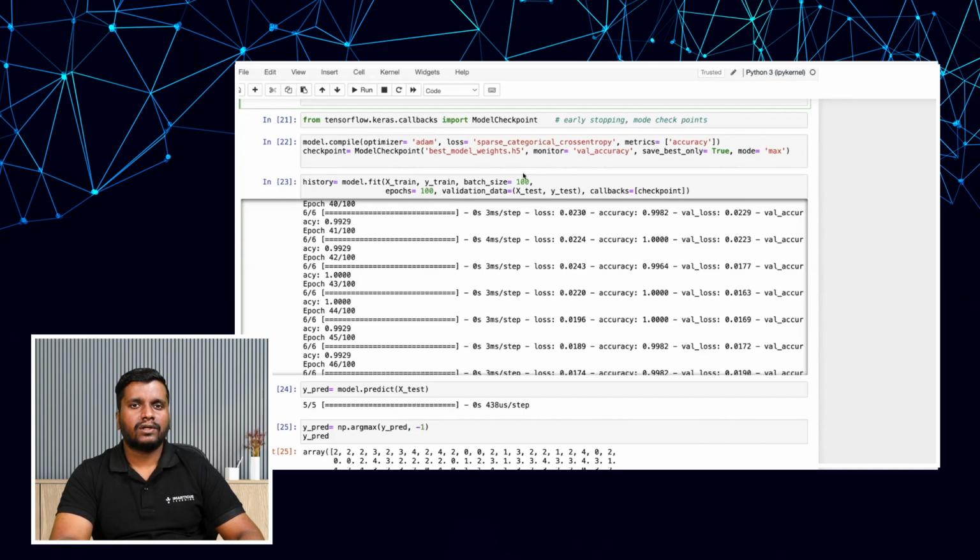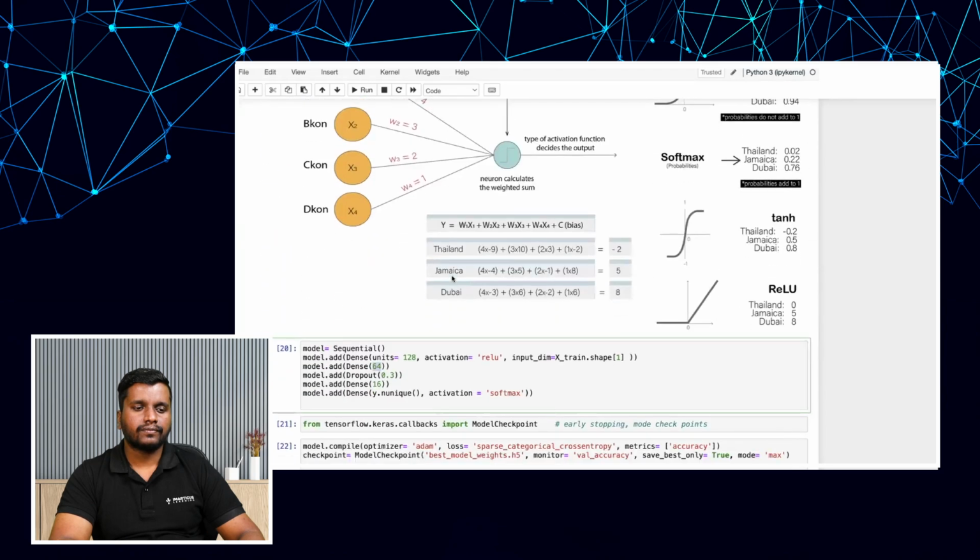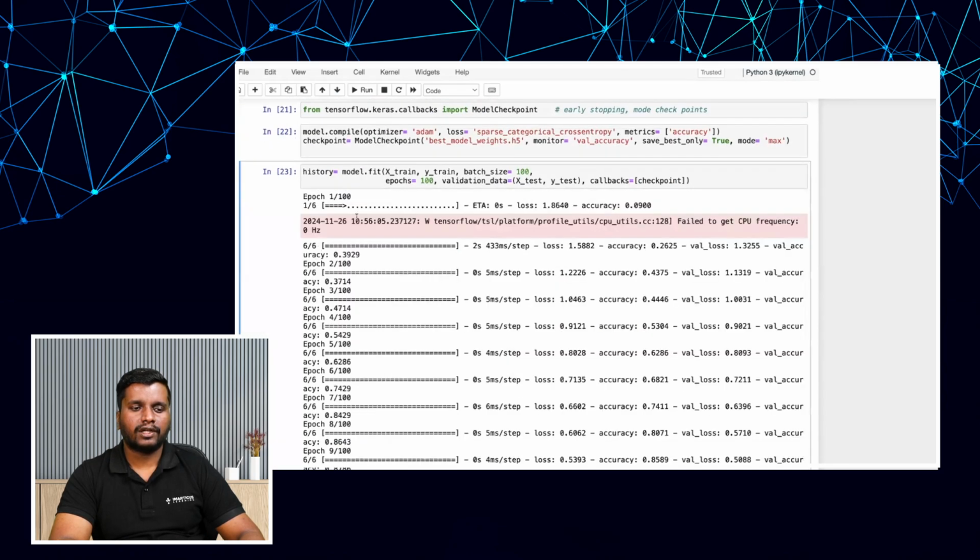Now when my model starts learning, it will learn epoch by epoch. Let me show the entire epoch by epoch arrangement. In the first epoch, the model fits the data X_train and y_train, and validates on X_test and y_test. So here I am providing my validation set also. Training will happen on X_train and y_train, and it will check if it is making correct predictions or not. In epoch number 1 the accuracy is 0.09, which is very low, and the loss is 1.8640, which is high. On the validation data set the loss is 1.582, and accuracy is considerably higher, with validation loss 1.3 and validation accuracy 0.39 in the first epoch.